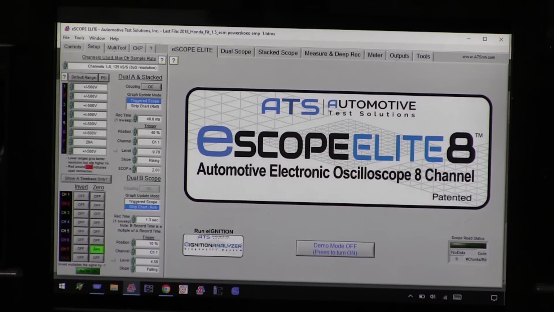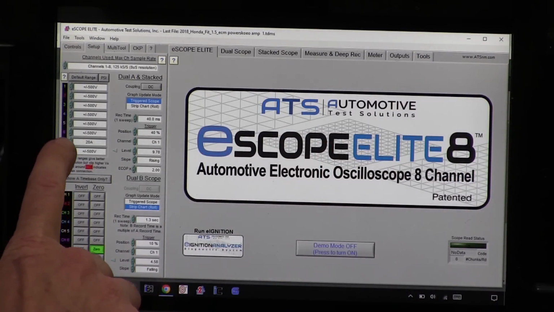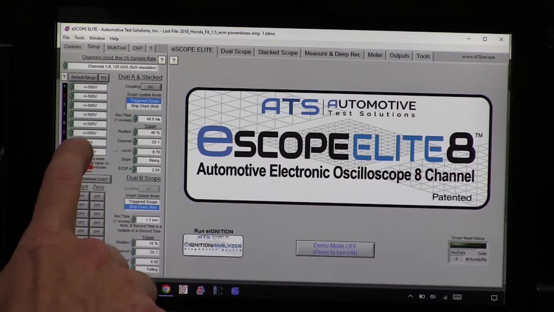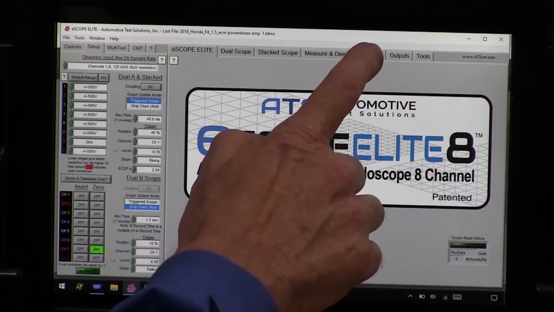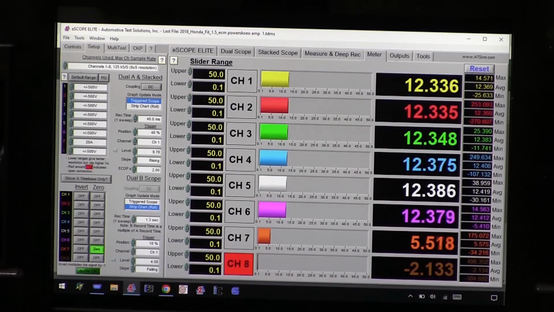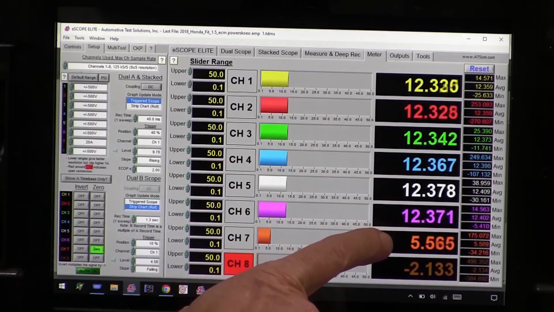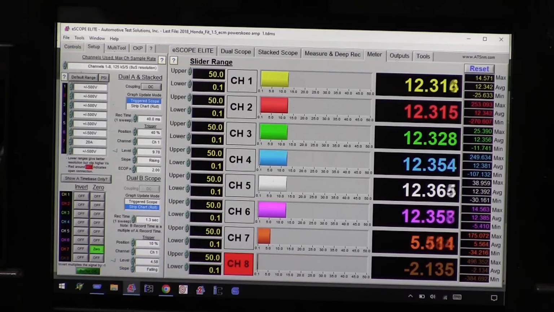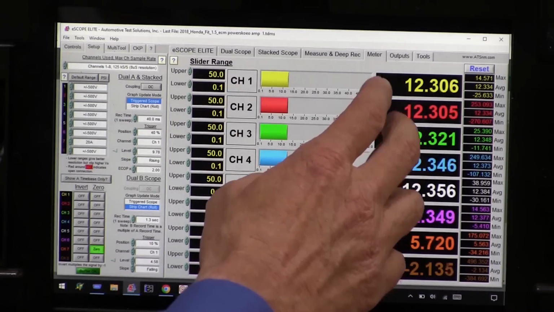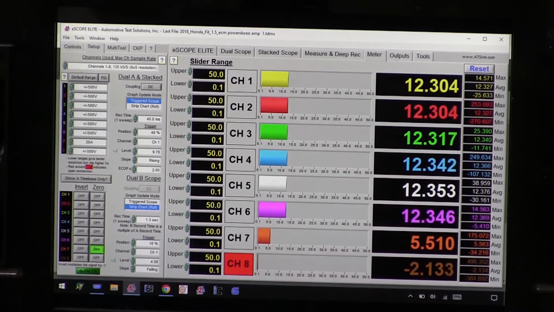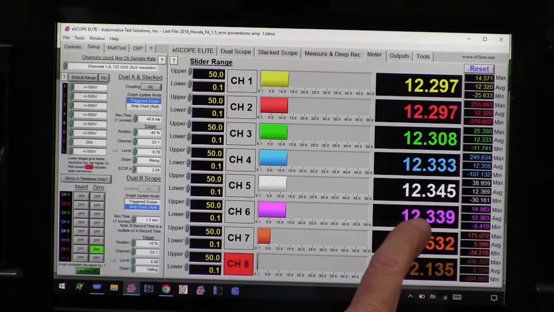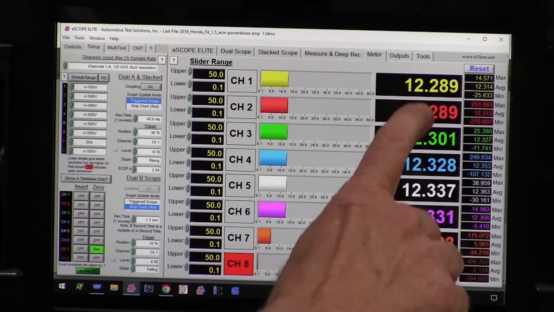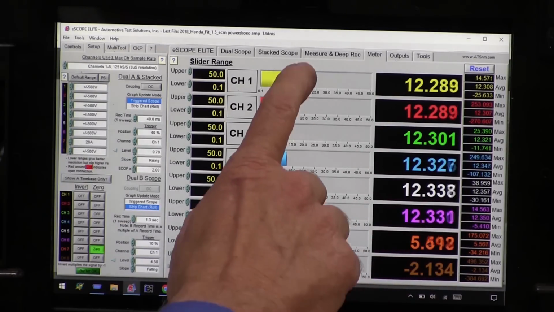Okay guys, I got the scope up. I've set channel 7 orange to an amp clamp, 20 amps, and I've zeroed it. So now let's check these. Basically we've got battery voltage on everything, and we've got some current flowing right now. The battery's not fully charged, but I've got battery voltage basically on it. And this is at the battery, so we don't have any big drop. The battery's just low.